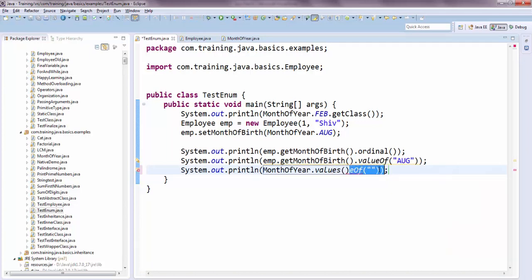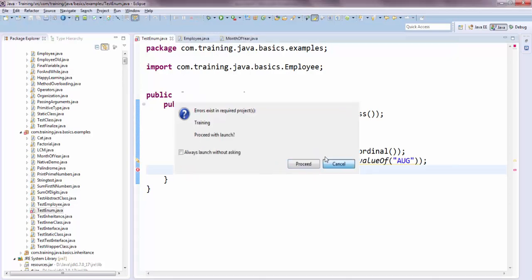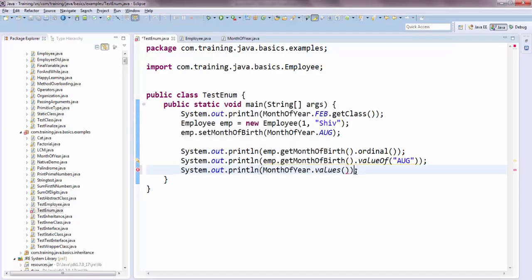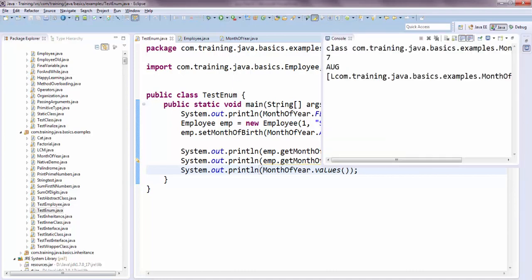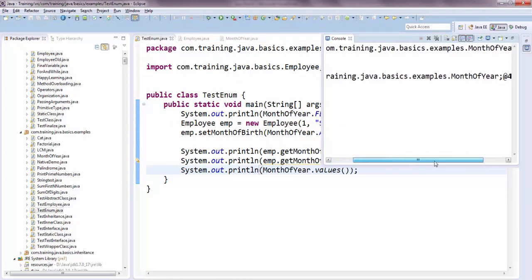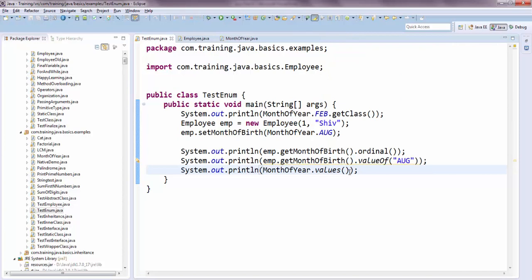So this valueOf is a very much used method. Then what is values? Values will basically print all the constants of that enum class. So it will print the MonthOfYear. It is giving the toString value of those values.